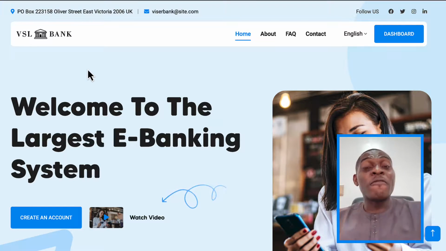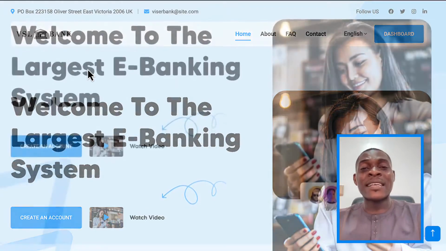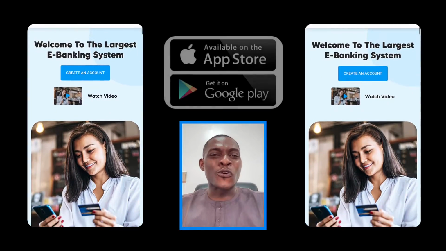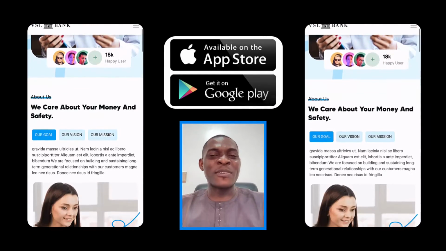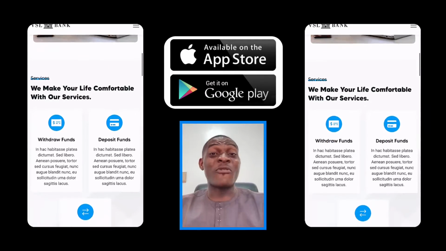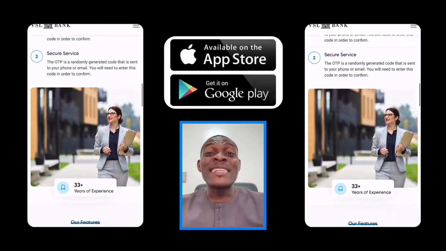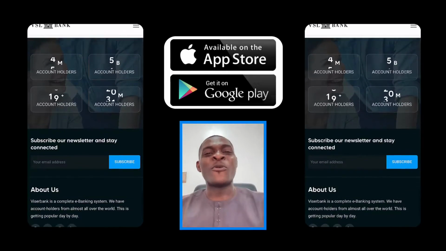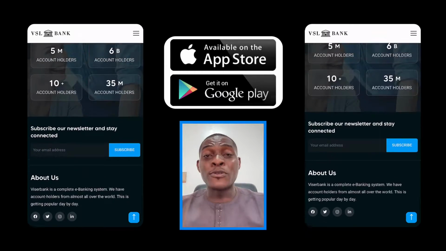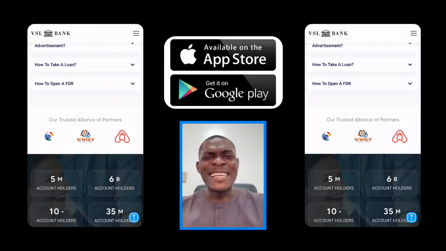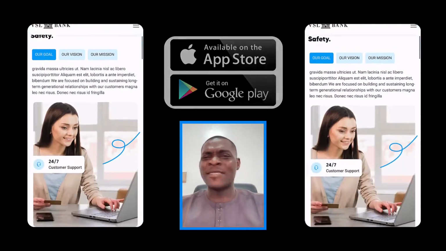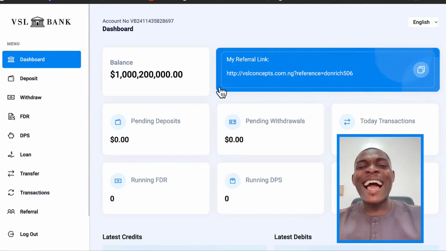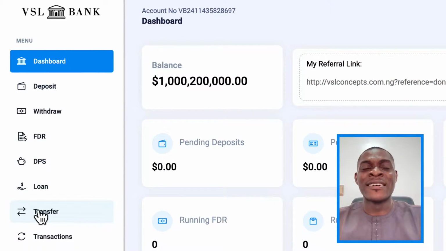Now, the second feature that we are actually going to talk about is that it is very mobile responsive. Now, I am beginning to scroll this website on a mobile. Can you see how responsive this website is? Can you see how responsive it is? It is something that even if your users do not want to use the mobile application, they can easily log into the website on their web browser and they will be able to do what? To use the website easily. Mobile responsive, mind-blowing.